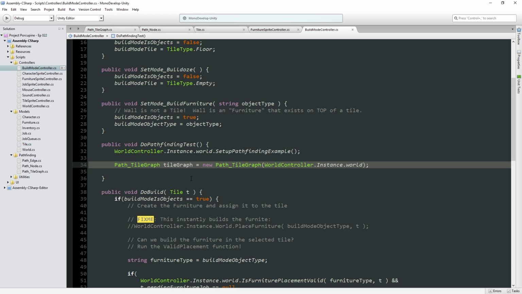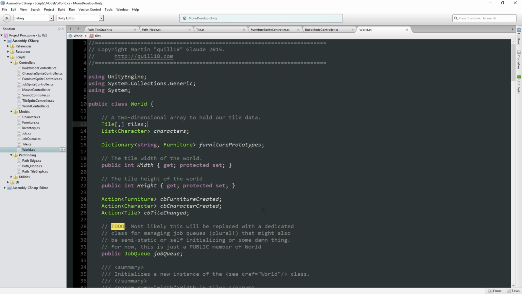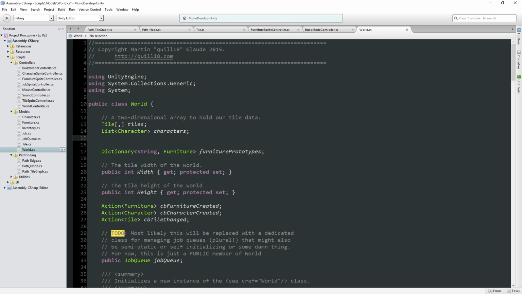All right. So where does the tile graph belong? I think it's possible the world should have a reference to it, at least for now. That's probably the best way to do things. So the world itself, over here, has our list of tiles and characters. So why shouldn't it also have a tile graph?